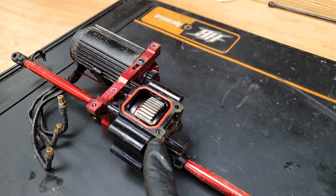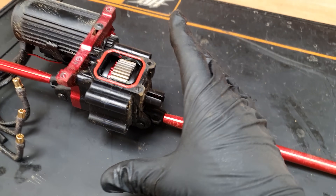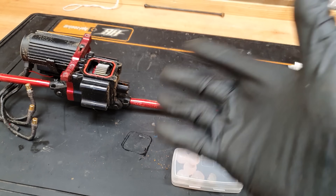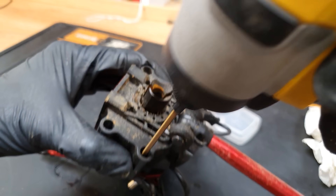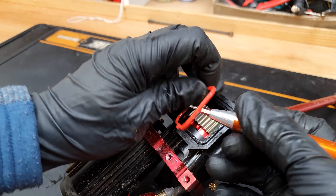Next I've got to take out the centre diff. The stock centre diff is really really loose — when you're accelerating hard the front just balloons up with no locking action at all. So I'm going to open it up and put in a silicone earplug. That's a trick I use in a lot of my differentials — it almost locks them up solid but still has some give to absorb cushioning and stop it stripping any gears. It's got four screws on here.